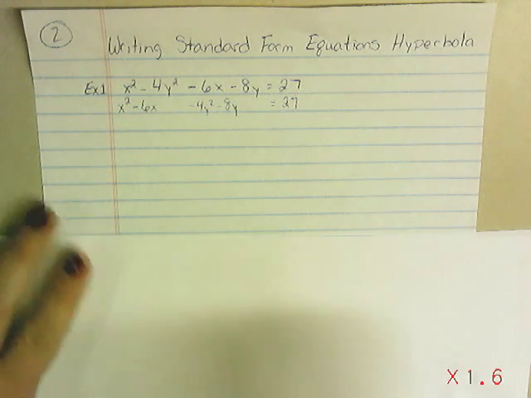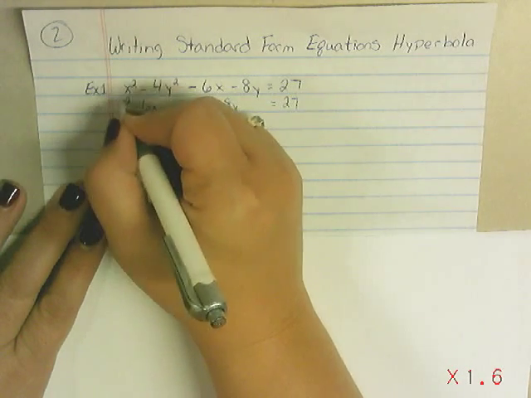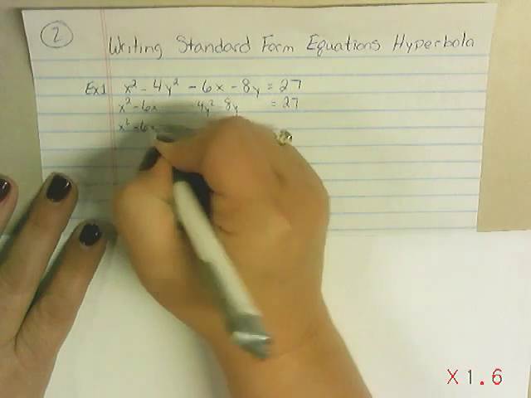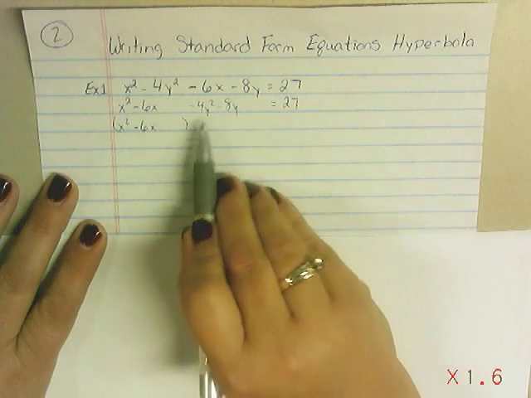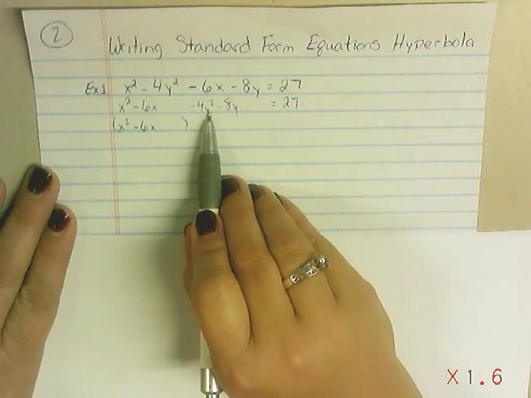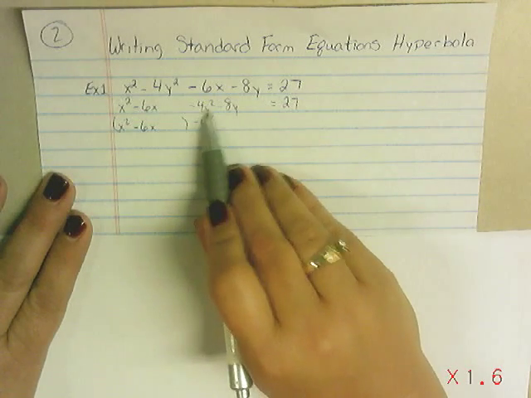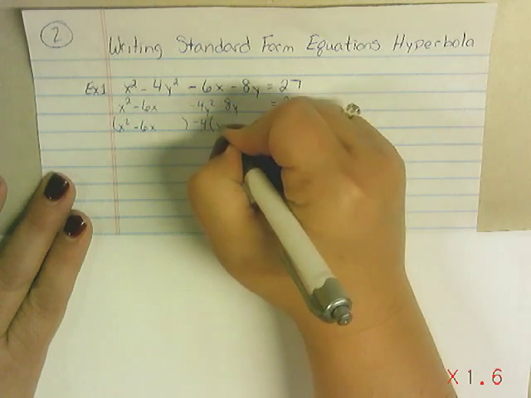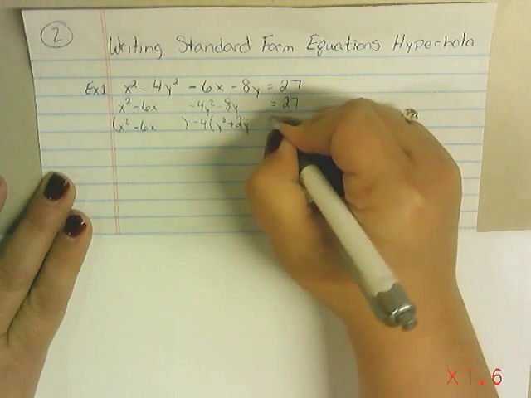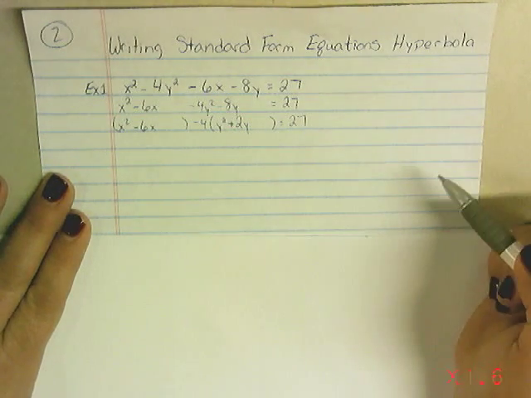Okay, actually before we can complete the square, we've got to clean up this little mess here. So this one's good because our coefficient is 1. That's what we want when we complete the square. So x squared minus 6x. This one though, we have to pull that negative 4 out of there because we need this to be a positive 1 in front of this y squared. So we're going to take that negative 4 out, but we have to pull it out of both of these. So this becomes just a y squared, and this becomes a positive 2y, because negative 8 divided by negative 4 is positive 2.